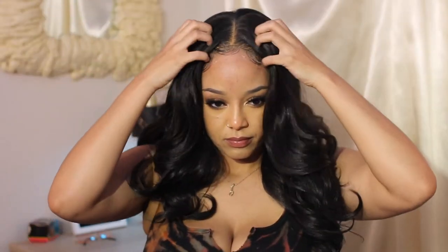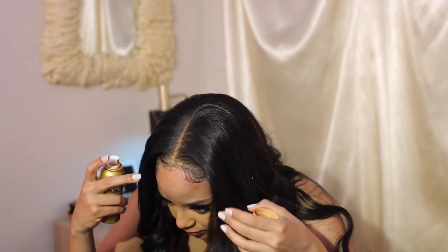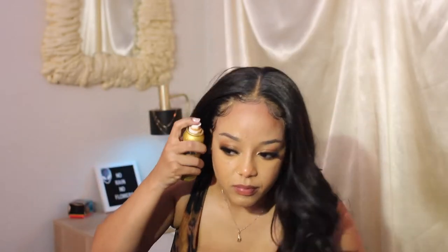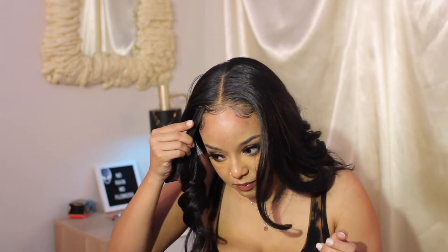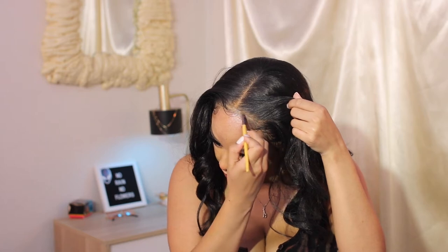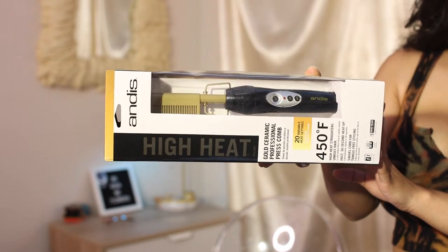We finessed the hairline and it's a mess, so we're going to go ahead and wipe some of this extra residue off — we're not going to have it looking all gross and clumpy and crusty. And then we're going to take some of the lace tint and add that to the areas that it wasn't really blended, just to finesse it in. I'm using a makeup brush to blend that out, and using the actual lace tint to do this just made things easier.